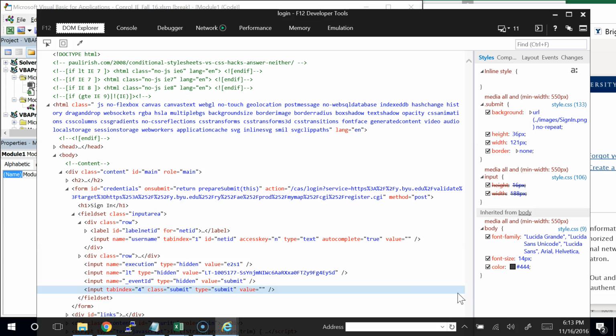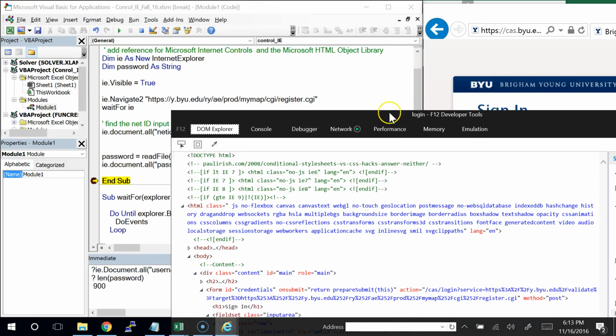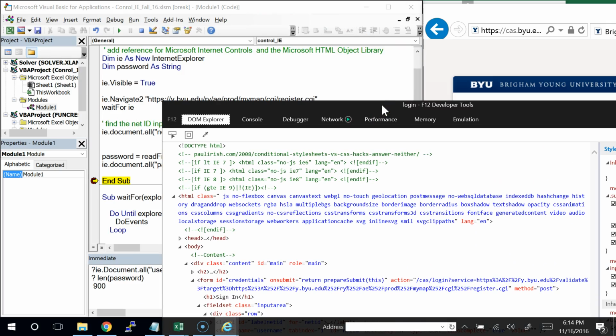Question in the back. Real quick, if I want to, instead of pulling the password from a TXT file, do an input box each time, is there a way I can make an input box that would have little dots instead of the actual letters? Yeah, and this is actually a good way to do it. You say, I want to prompt the user for the password. So I created the input box, but it showed the password. Yeah, you're trying to avoid that.